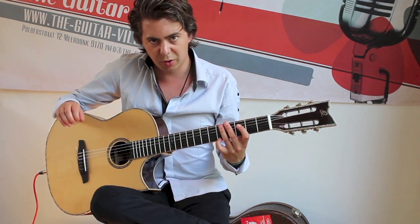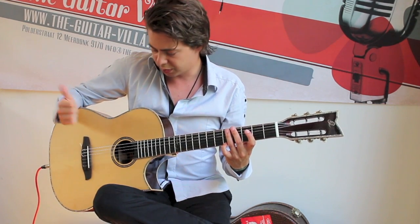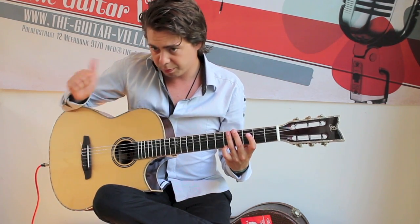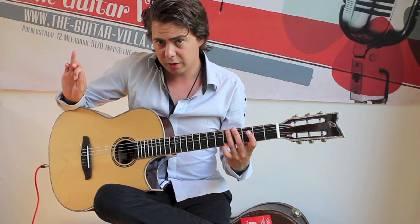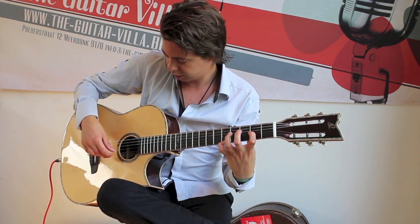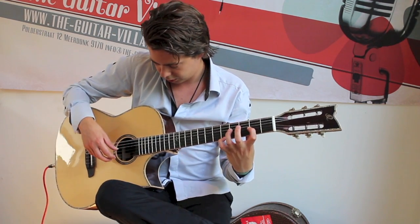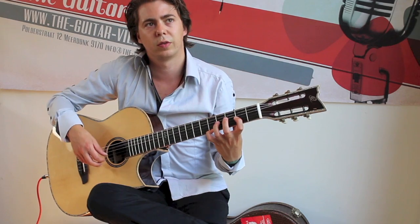I'll play the whole solo slowly. I'll first explain a little bit more about the tremolo. The thumb is going first, so P first, A, M, I, that's the order of the fingers. So the solo goes like this.